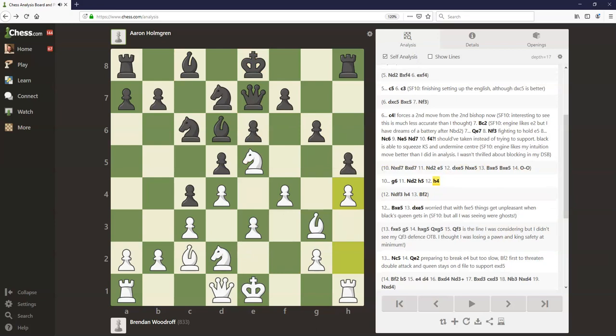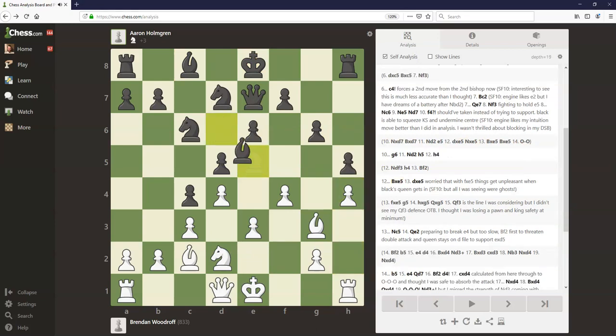And now black, I guess, finally got frustrated and took here on e5. And yeah, I liked your commentary here. I thought it was very insightful. Yeah, f takes e5 looks like the better move to me. You're simply opening an f-file there for your rook, and you're probably going to get a lot of pressure down the f-file now as well.